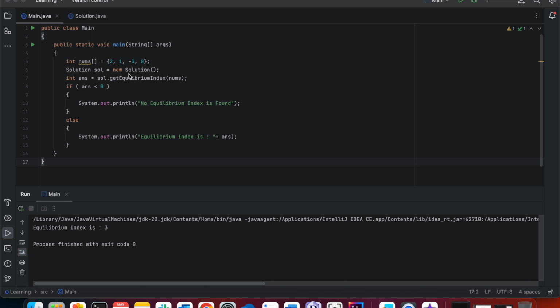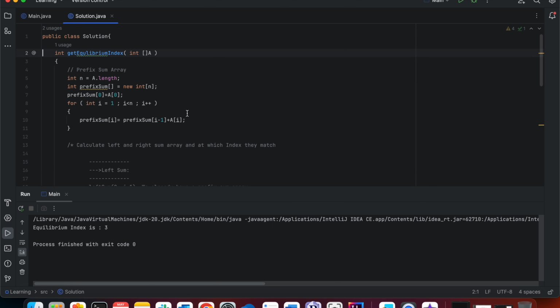This is going to return either minus 1 or the index. If it returns minus 1, then we don't have an equilibrium or pivot index in our array, or else we have an equilibrium or pivot index. So let's see the code.